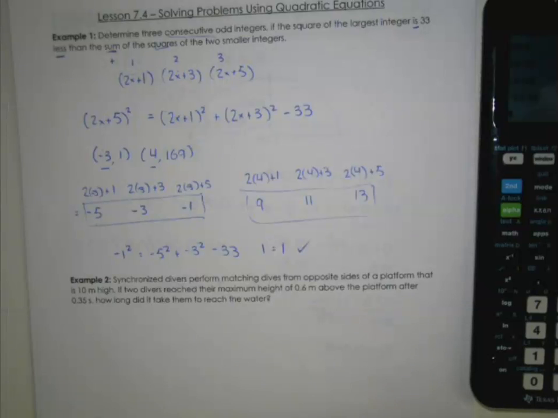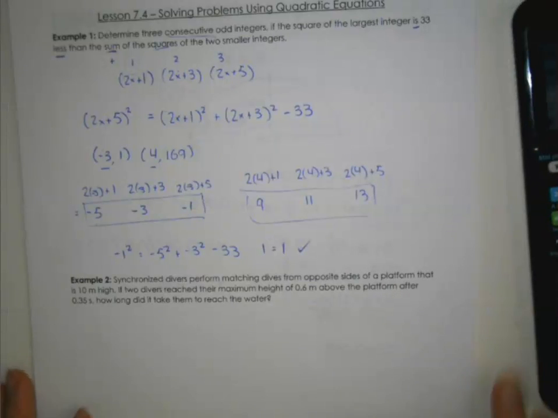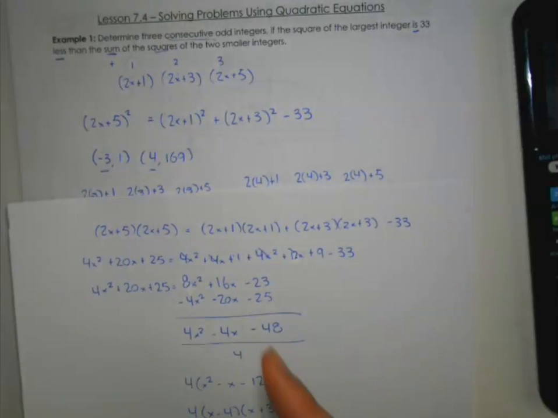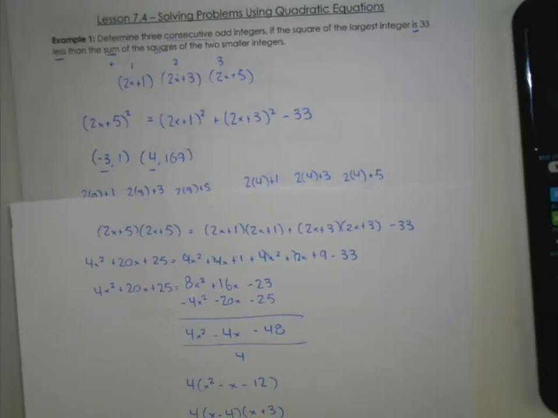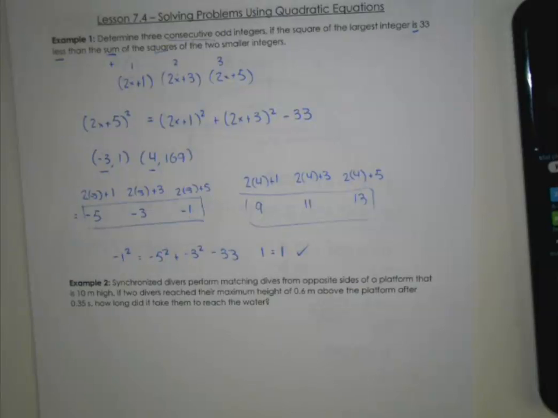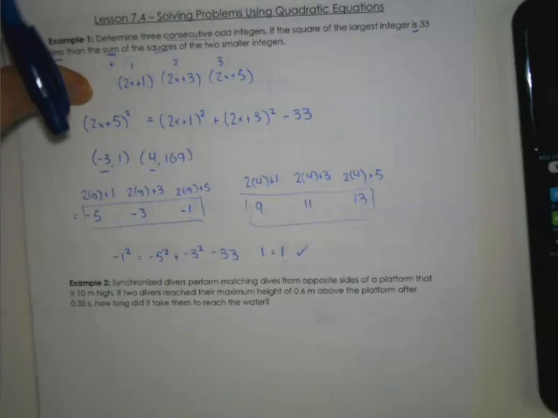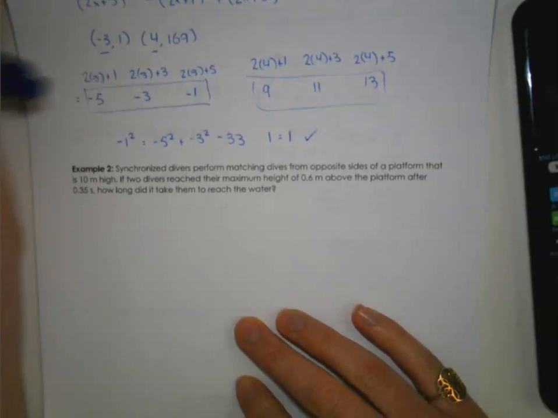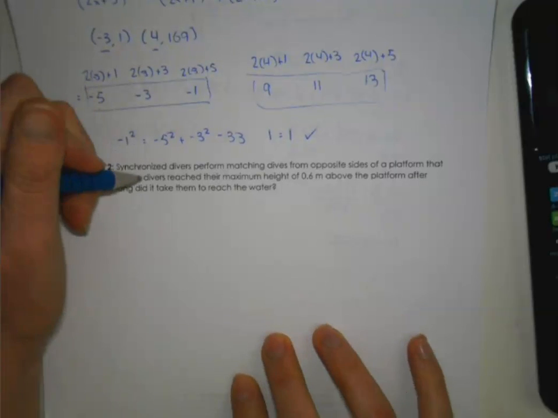So just so you guys are aware, there's many different ways you guys can solve these. You could have also applied the quadratic formula once you got to this point if you wanted. Or you could have just graphed this one graph and found the x-intercepts. So I just want you guys to be aware that there's not just one right way to solve these problems. The only exception to that would be if you were told on a test to solve it in a particular way or using a particular method, then you would have to follow that.